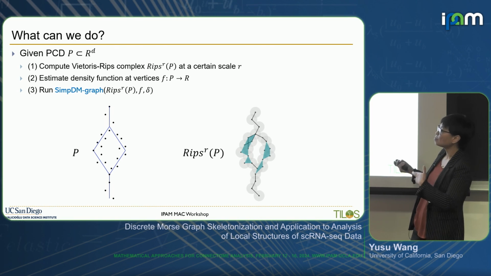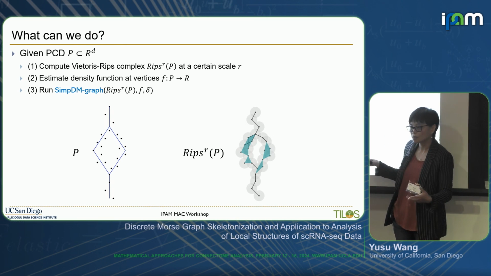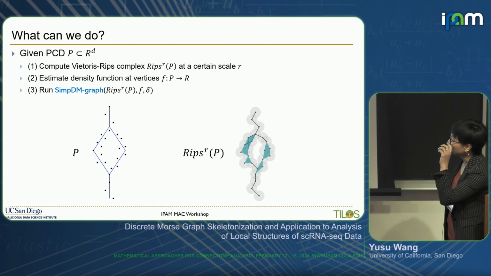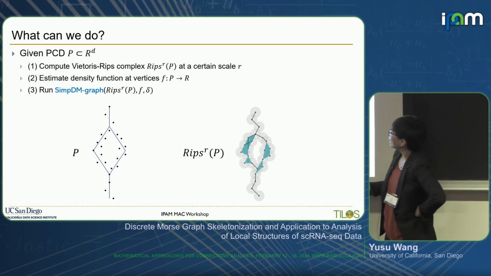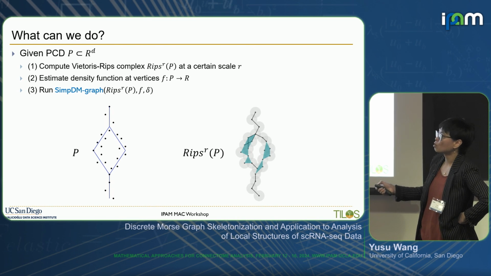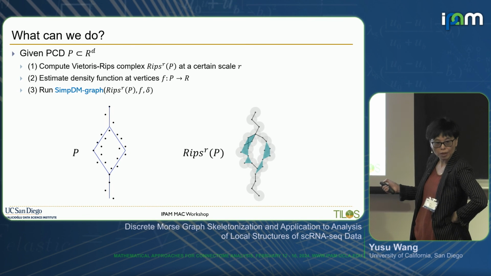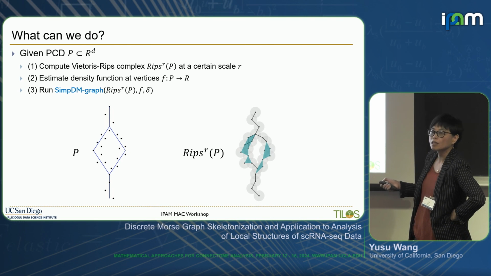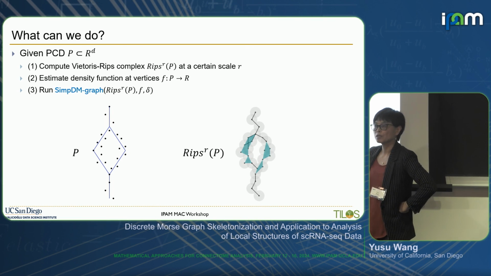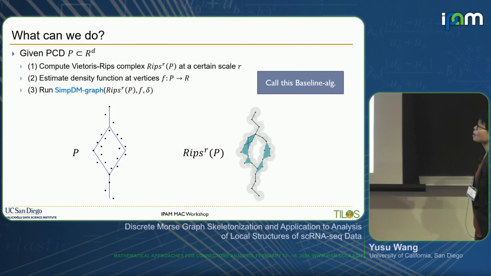Okay, not the Rips complex but a related concept, the Čech complex, will give you the nerve of this union of balls, and the Rips is related to the Čech. This is a very popular thing that people do in practice to get the space. Once I have this triangulation, the simplicial complex of the space, I can run the algorithm I told you earlier. I can estimate the density at each input point, use that as a filtration, and then construct a hidden graph. So I have a domain and a function, and I can get an algorithm to reconstruct the graph skeleton. Let me call this the baseline algorithm.